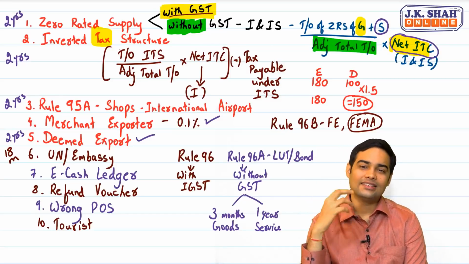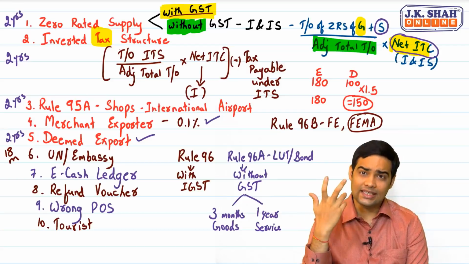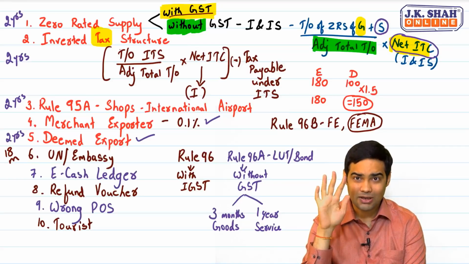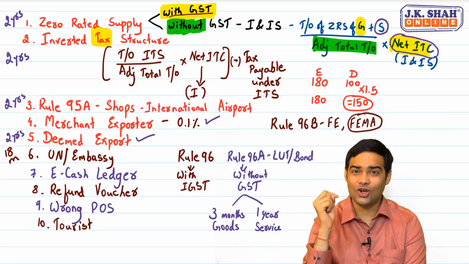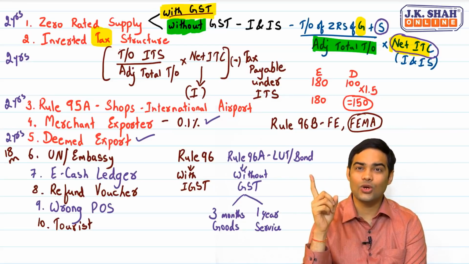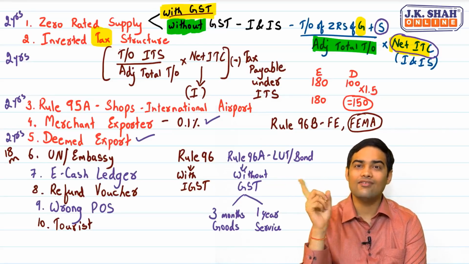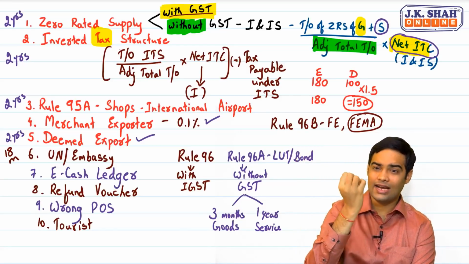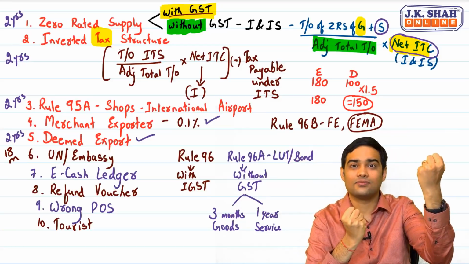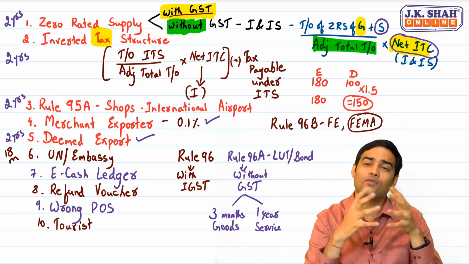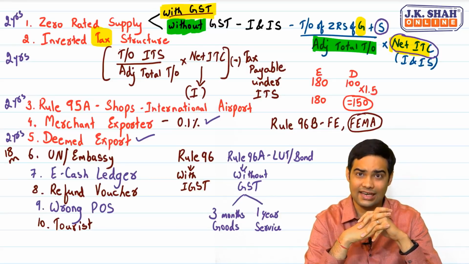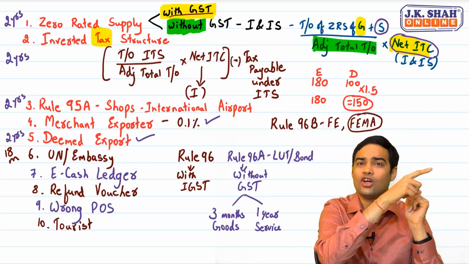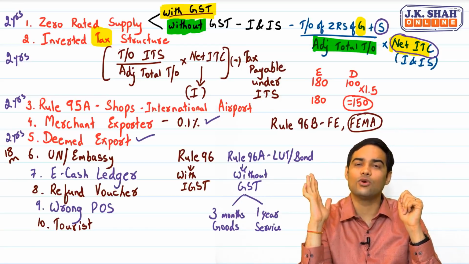Yes. Okay. Sometimes it so happens that I outsource some work. Say suppose I have got a contract from a US person. He is going to pay me $5 lakh. I contact a person in US and tell him, you do some amount of work, I will pay you $2 lakh. Balance I will execute from here. So I am getting $5 lakh and I am paying $2 lakh. For the purpose of export, what will be considered? 5 lakh or 3 lakh? Because sometimes what happens is, I will tell the US guy, pay $2 lakh directly to that person and the balance 3 lakh you pay to me.